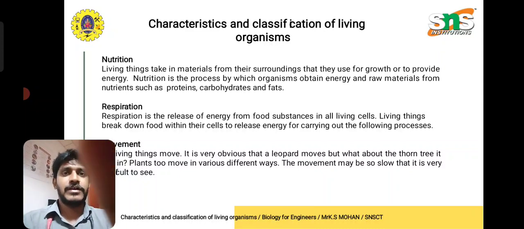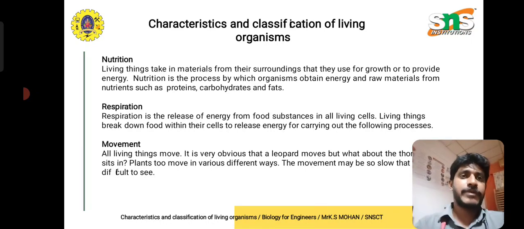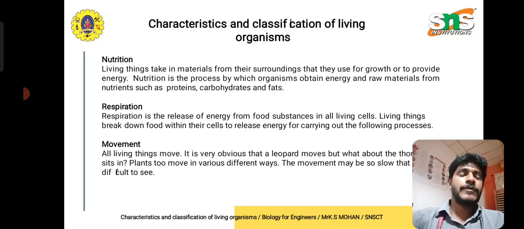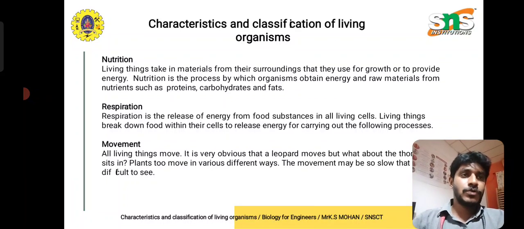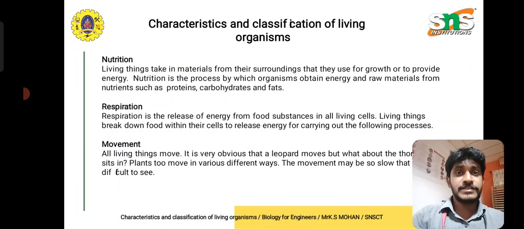First, we are talking about nutrition. Living things take in materials from the surroundings that they use for growth or to provide energy. Nutrition is the process by which organisms obtain energy and raw materials from nutrients such as proteins, carbohydrates and fats. Respiration is the release of energy from food substances in all living cells. Living cells break down food to release energy for carrying out the following processes.